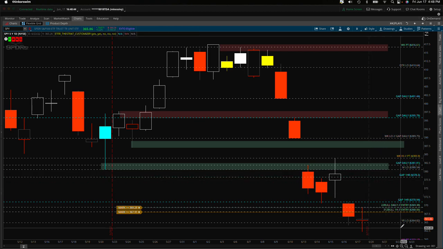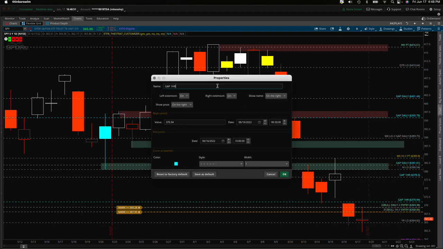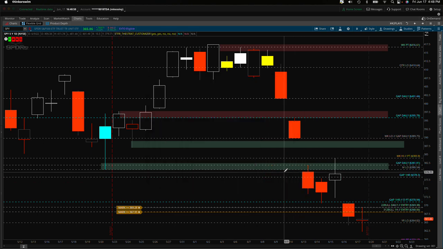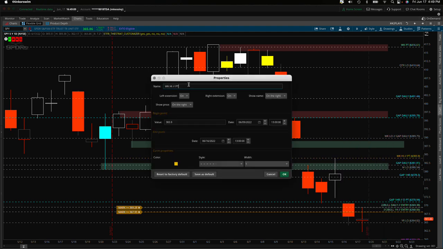What else do I want to show you? I think that's pretty much it. In terms of daily price targets, we'll click on edit and put / DPT for daily price target. So if we get in at 369.38, our price target will be 370.94. Then our next price target will be at this weekly high. So we can say week price target, and I say day price target.